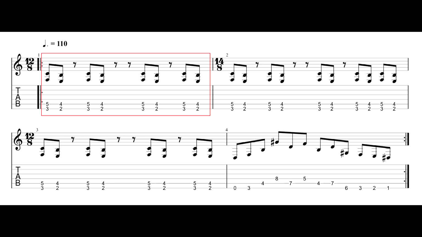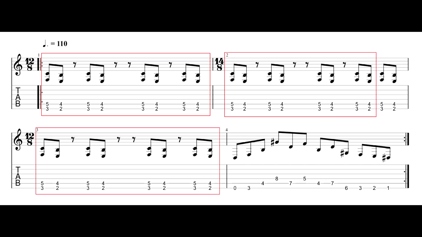So in our da da da da da da da da da da da da, we have 1 2, 1 2, and 1 2, 1 2, 2 3, 2 3, 1 2, 1 2, 2 3, 2 3. That's a simple rhythmic concept, and actually when I highlight where that rhythmic figure repeats, that's the basis of this intro groove. It's not too tricky.